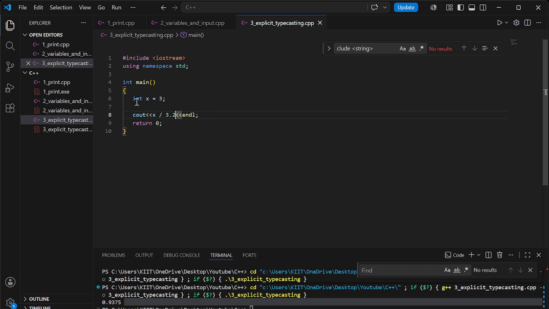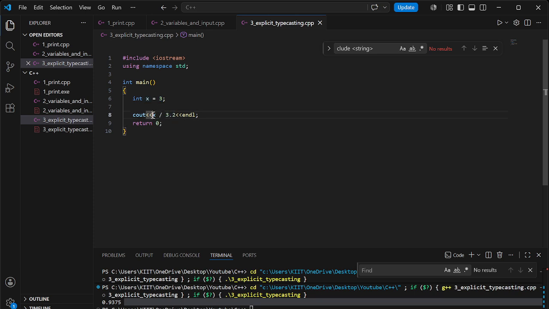If you remember, in my previous video I mentioned a concept called implicit typecasting. Precedence goes to the higher size data type. Here, float, which is 3.2, a number with a decimal, is called float, and a float has higher precedence than integer because it has more size.